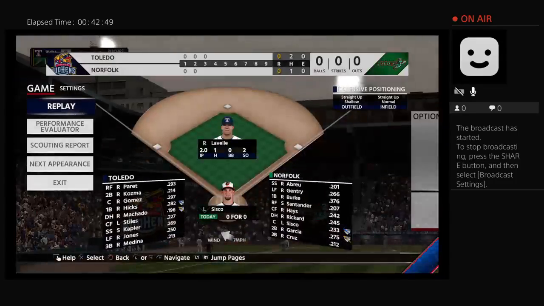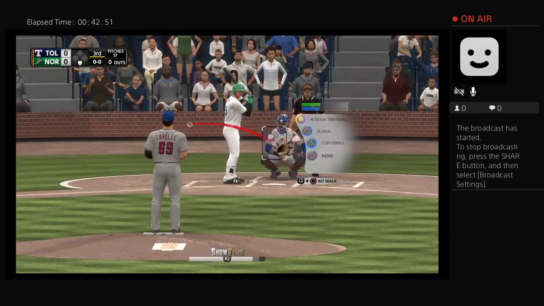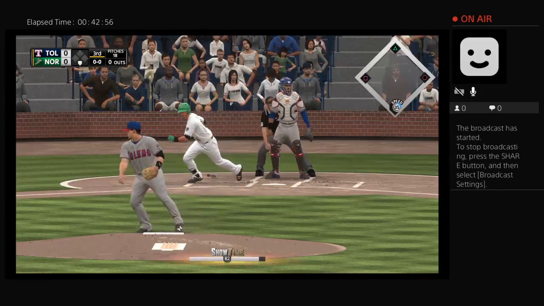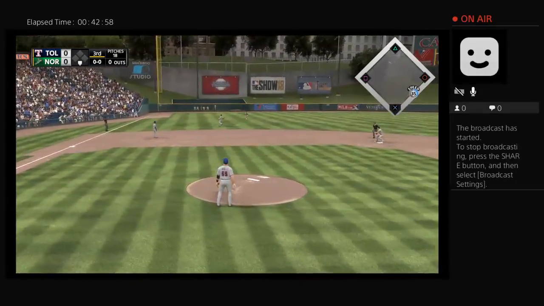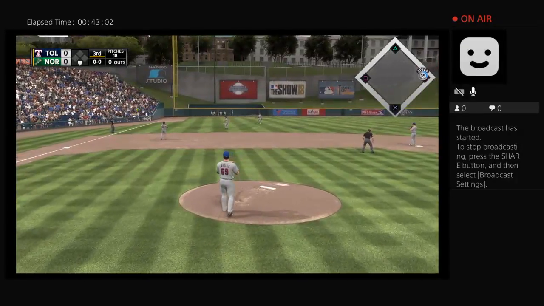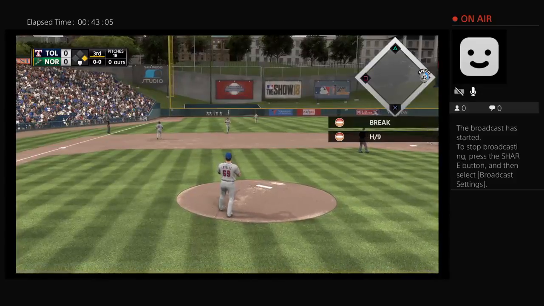Into the box now, Chance Cisco, and he's a guy looking to break out in a big way. Hasn't been getting the results he or his club have been hoping for. And that's through for a hit. So that puts the leadoff man aboard to get the inning underway.